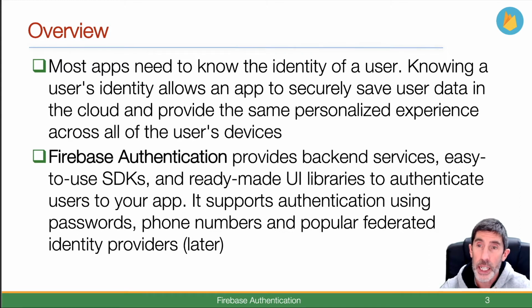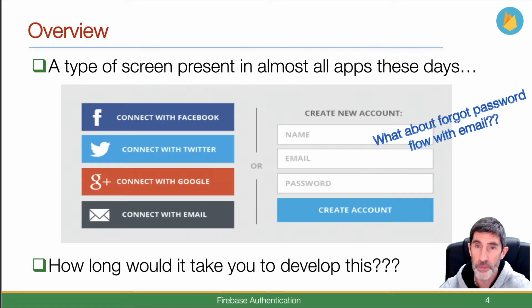Okay, so to begin with, most apps need to know the identity of a user. Knowing a user's identity allows an app to securely save user data in the cloud and provide the same personalized experience across all of the user's devices. Okay, Firebase authentication provides backend services, easy to use SDKs, and ready-made UI libraries to authenticate users to your app. It supports authentication using passwords, phone numbers, and popular federated identity providers, which we'll talk about in a minute.